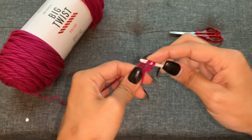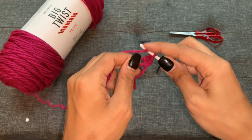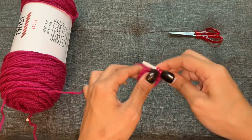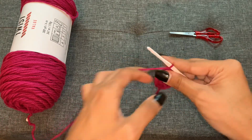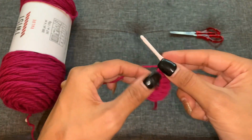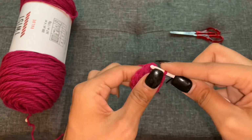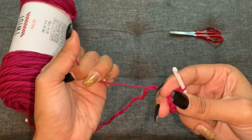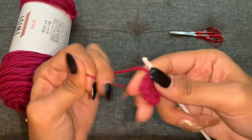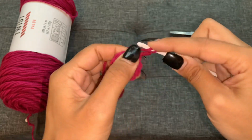So just put your 10 double crochets in the circle, so 1, 2, and I'm on my 10th double crochet now. Now once we have 10 double crochets, what we're going to do is slip stitch into that first double crochet that we did. Just slip stitch, and then we're going to tighten our tail here to close out our magic ring. Once we do that, we'll go ahead and chain 3 and prepare for a double crochet.